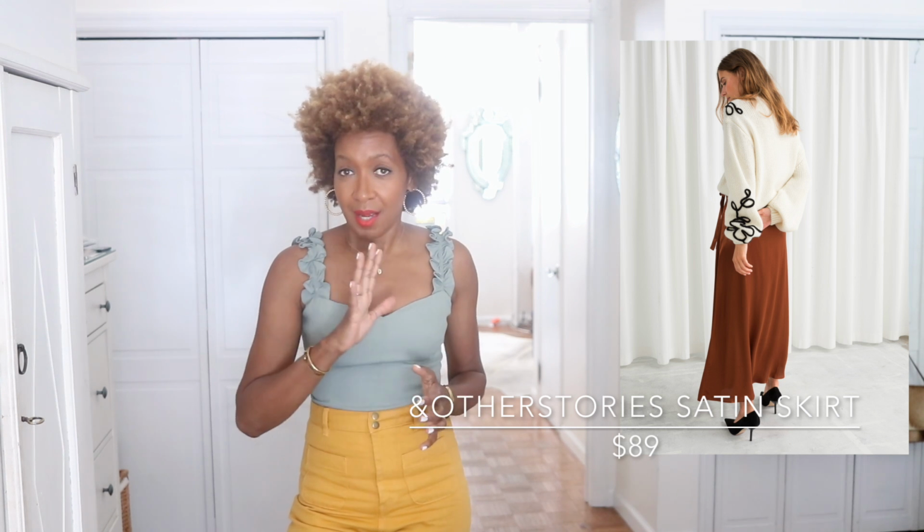And sticking with And Other Stories, there is this satin long midi skirt in this gorgeous chocolate chestnut color. Look at this. This is gorgeous. I love this. This is the perfect slippery material to team with your chunky knits. And the color is just spot on because it's going to go with any kind of darker colors that you've got, whether it's for darker boots, tall boots, ankle boots, sneakers. I thought this would be perfect to pair with any of those things. It would also look good peeking out from under your coats when you're walking. Thought that was brilliant. Anyway, I loved that skirt and I thought it was a nice one to put in. It's a good quality skirt to have in your wardrobe, and that will stand the test of time as well. And it's a good transitional one because you can wear it now and obviously wear it later on.